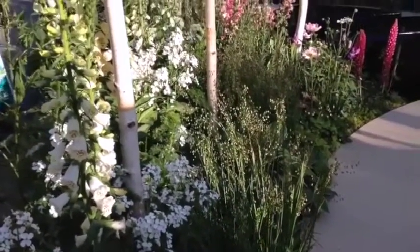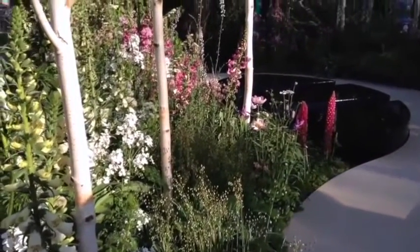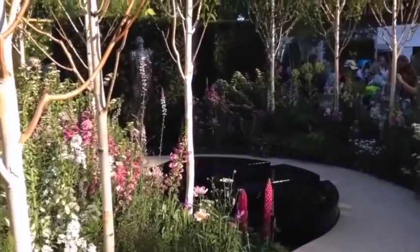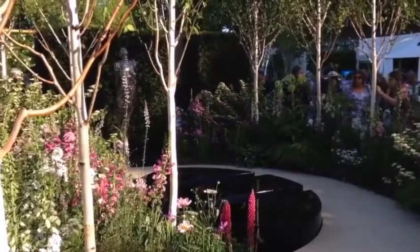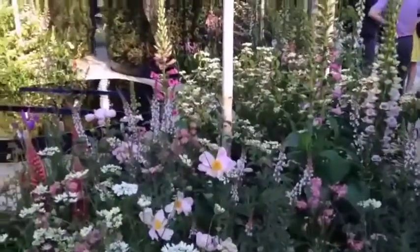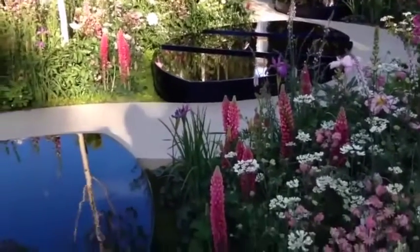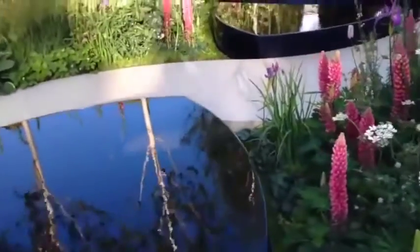Now if you want to take a little bit of Chelsea home, what about this as a garden for inspiration? This is the Breakthrough Cancer Garden and it's just divine. It's got lovely strong contrasts which we can take home with us. Look at those dark pools that reflect back the white stems of the betula, and that's linked through to the very white creamy paving. Look also how the path wraps itself around these 2 water features and allows the exuberant planting in between. It's a tiny space, but it's beautifully designed.